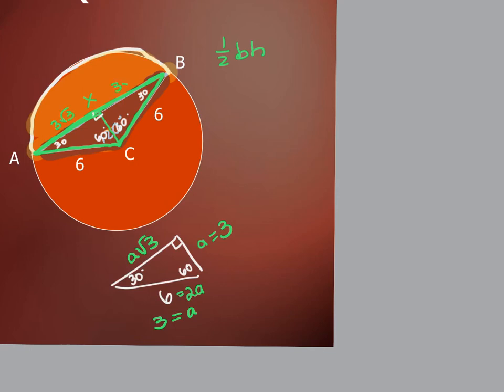But then you'd have to double it. Or you can just find the area of one of those triangles and multiply by 2. It's the exact same thing. So if I find the area of the whole triangle, it's 1/2 the base, which is 3 root 3 plus 3 root 3, 6 root 3, times the height, which we just said is 3. This is 9 root 3. That's the area of that.